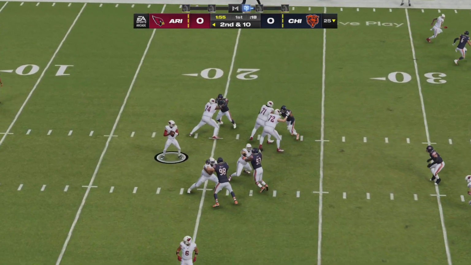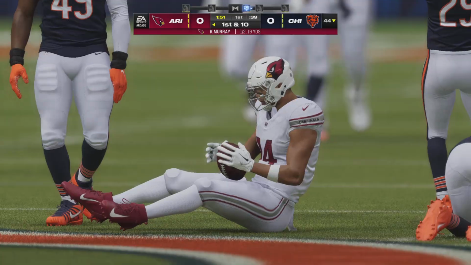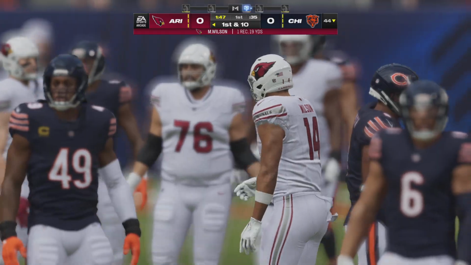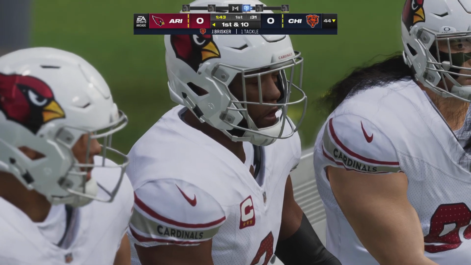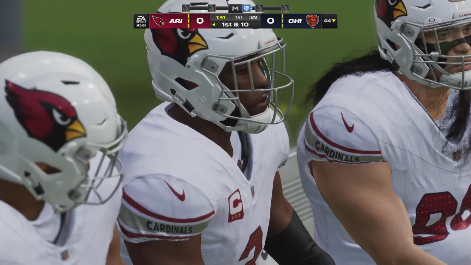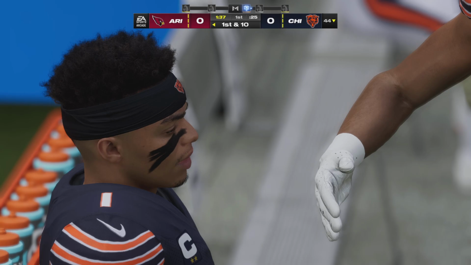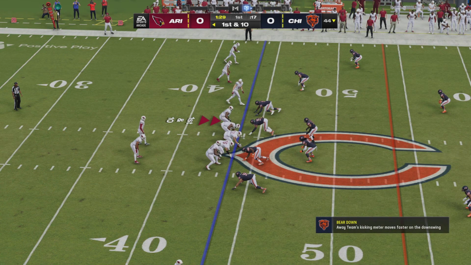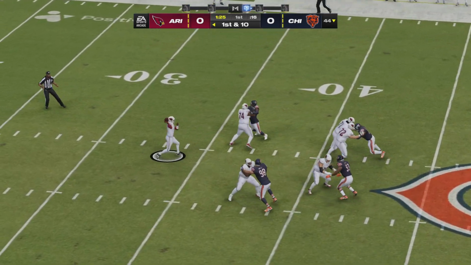Here's Murray. That's complete to Michael Wilson. And they'll get it up just short of the 45 at the 44. 19 yards to pick up there. Move the chains. And that's a more than acceptable read right there because it's zone coverage, so timing is everything. This time he waits for his man to come open, puts it right on him, and they pick up a first down.